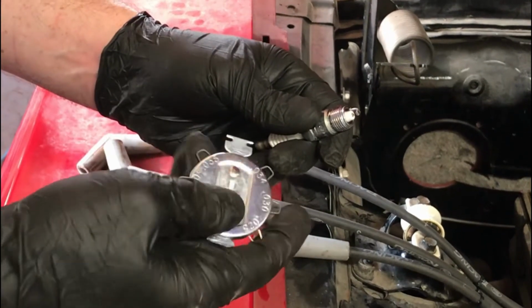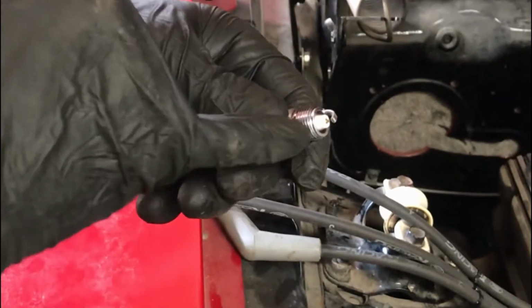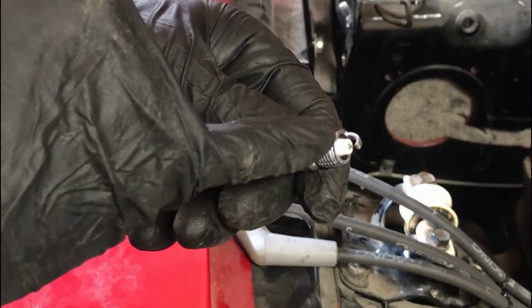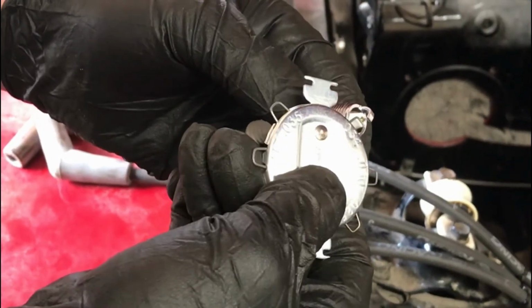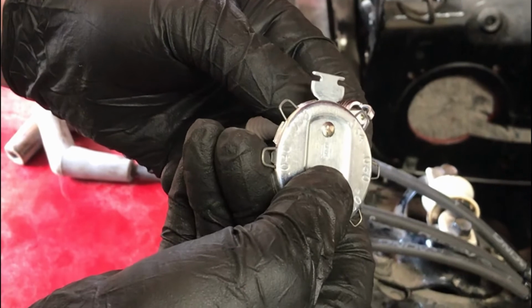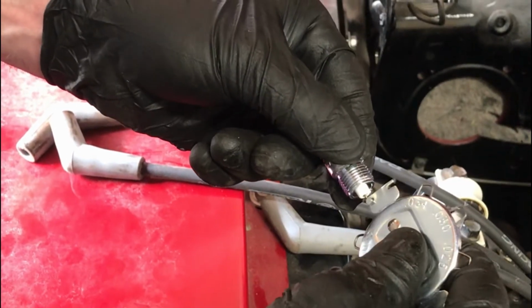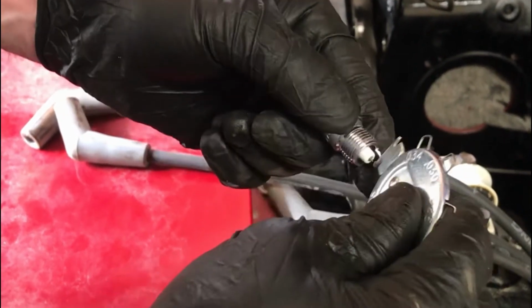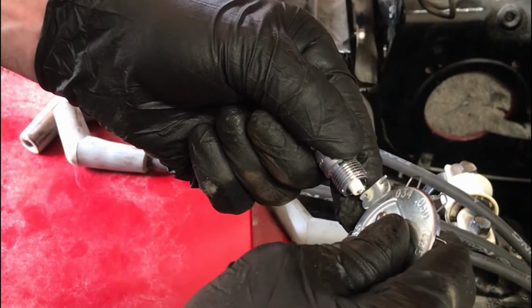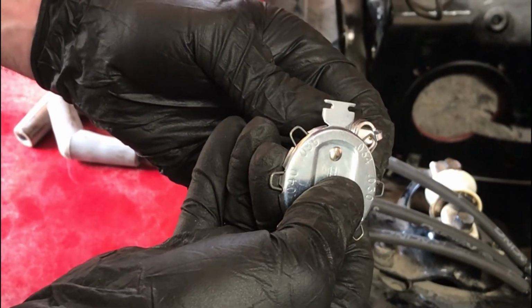Okay, I'm just checking the gap on the spark plugs. It should be about 3/4 thou. You gotta be careful with these with the platinum electrode. They're very delicate, so you don't want to be using feeler gauges sliding them in and out. If I take my little wire, I can see that it slides in, but there's not a lot of drag. So adjusting electrode, that's what this end's for. I'll just give it a little tweak, a little more. There we go, we got just a bit of drag on there, so just be very careful with these platinum ones.